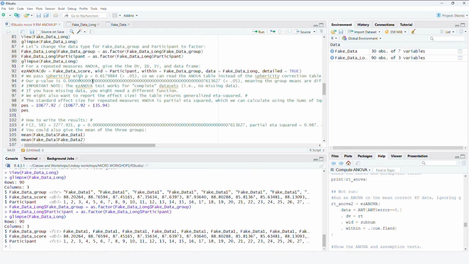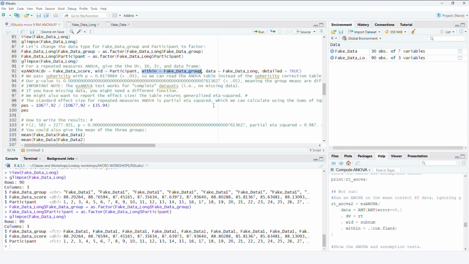All right. The format we need when we are using the ezANOVA function is we're going to say dv, or dependent variable, is equal to, in this case, our score column. What was the score that the participant had? WID is your ID column. Our ID column is going to be the participant. This tells us which column or which columns match up with our different groups. So if I was participant 1 in the study, I need to have a score for each of those things. The ID column says, as we're going down the page, which 3 time points go for me, for example. And we have a within argument here.